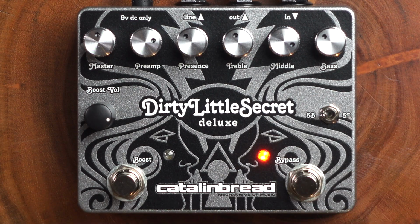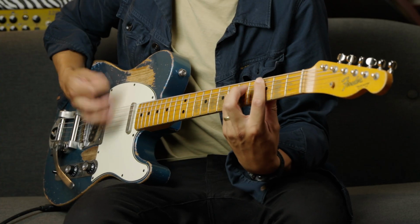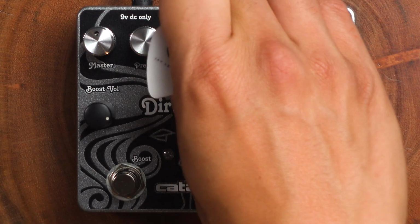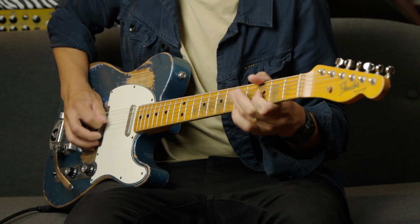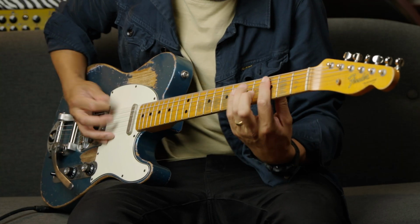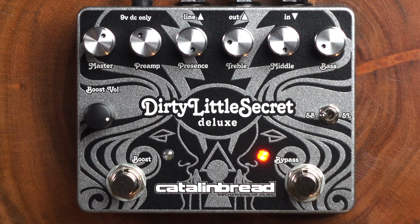Let's go to the super bass side of things. You could hear less gain and a little bit more chewy. Cool super bass setting that you couldn't do with the old Dirty Little Secret. You could pin the mids, pin the presence, and then really back off the bass and the treble, turn back, and check out this sound. It's really, really lovely.